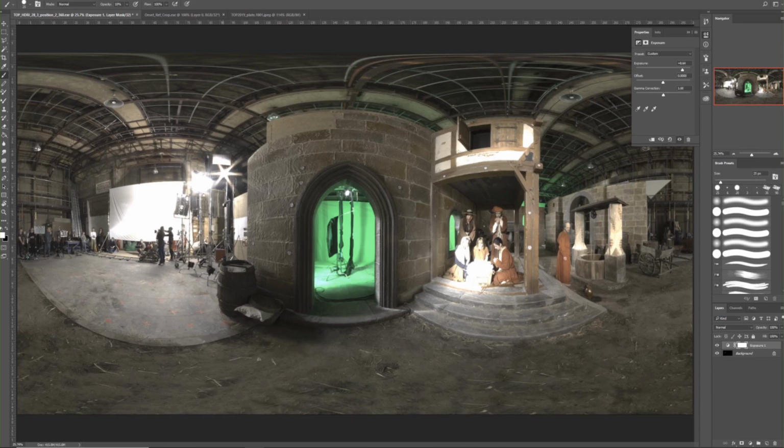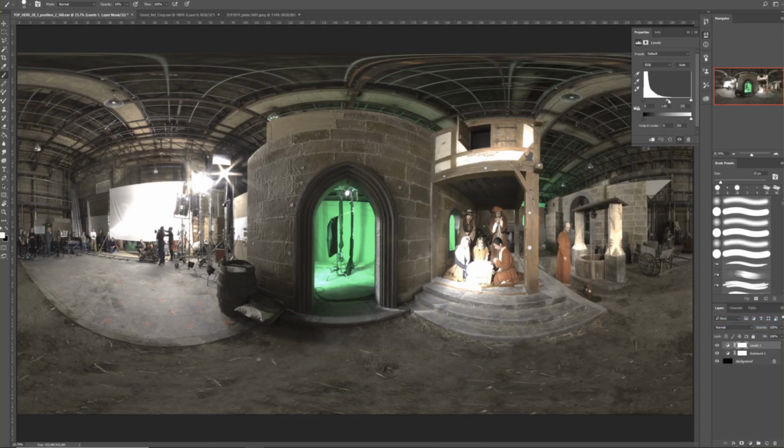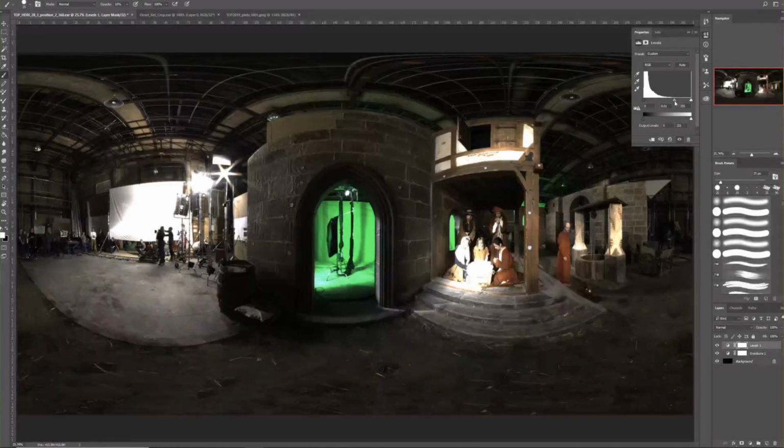So when I talked at the beginning of the video about predicting what lights would be used, I can actually see, if I just add some levels, tweak this bit, add a bit more contrast. Although it's a bit weird looking at it because it's a flattened out HDR, I could see there's lights here, there's one spotlight, there's another one. Then they actually have this big white sheet, which is kind of acting like a diffuse softbox almost. But this is just adding diffuse lights or lifting the shadows. So we could count that.